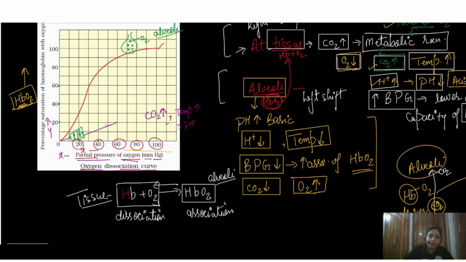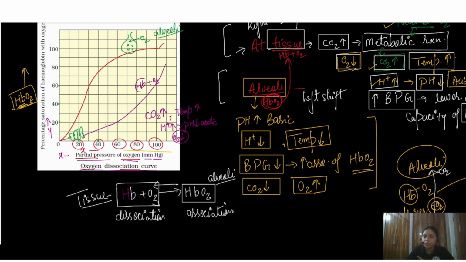Yeah, okay, so as the H positive was increasing, because of that the pH became low, meaning acidic, and the oxygen concentration was low in the environment. We are not talking about the graph, we are talking that oxygen concentration in the tissues was low. So these are the factors because of which the O2 is going to dissociate from the Hb. It will cause Hb plus O2, meaning dissociation of the Hb from the O2.